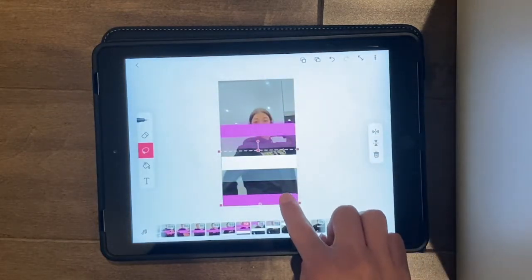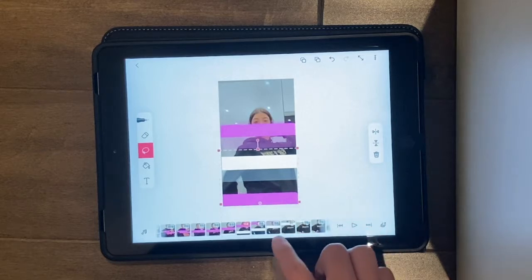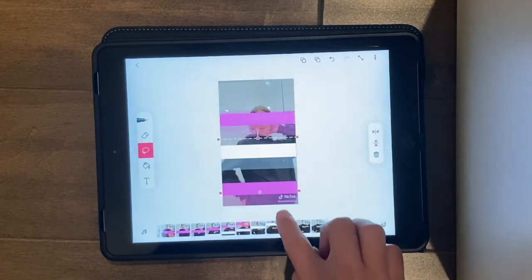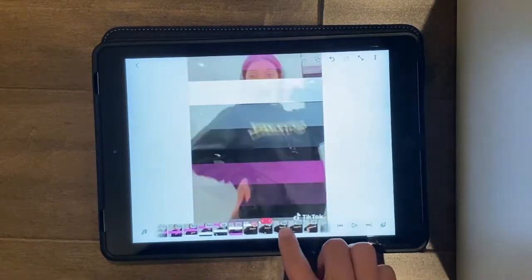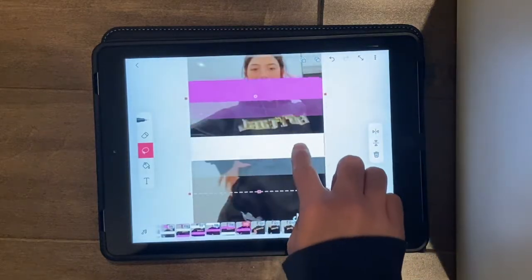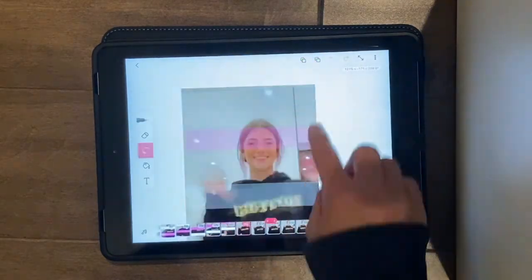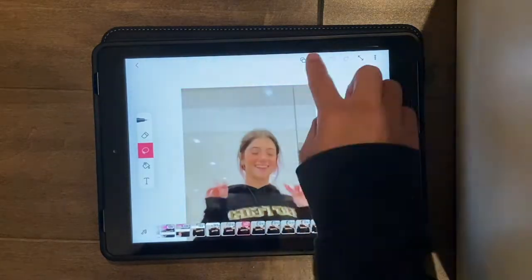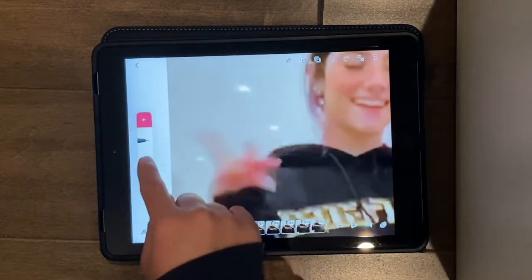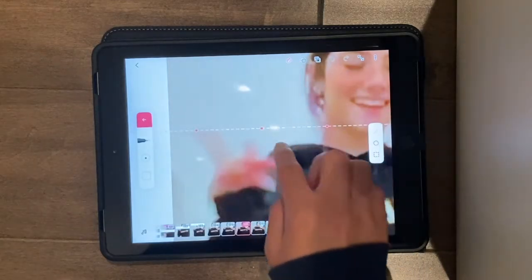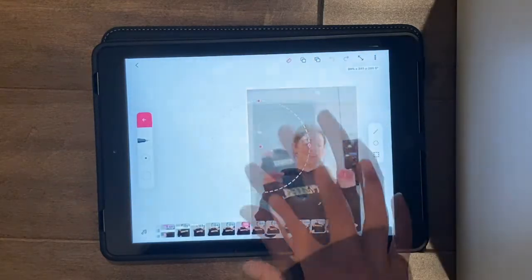Okay, so once I finished that, I thought it looked cool with the stripes, but I thought it might look even cooler if we added a second round of them. So what I did is I copy and pasted it again with it kind of following the other one, if that makes sense. And if that doesn't make sense the way I'm describing it, just watch what I did.